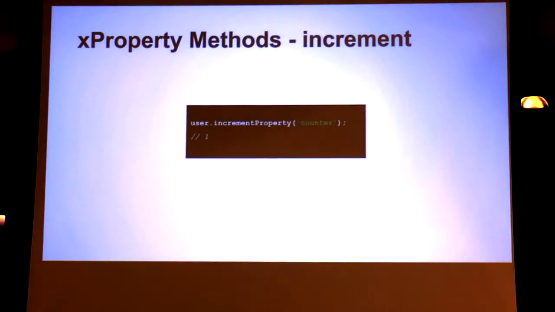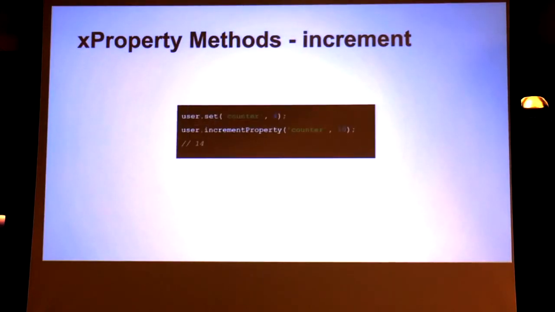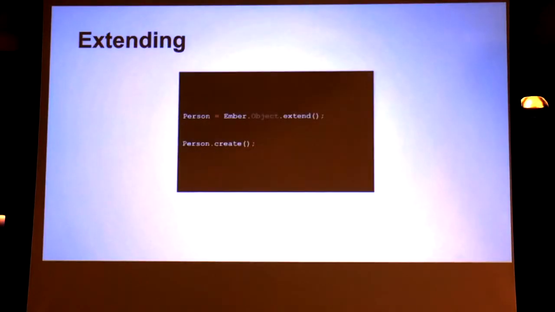Instead, you can use increment property. Increment property will do all that logic for you internally, and it will just increment the property by 1. Or you can pass in an optional argument. So if my previous value is 4, I pass in an argument of 10. It's now going to give me a resulting value of 14. The opposite of this is decrement property. So in this case, I started with 4, subtracting 10, get -6. Can't math. And then if I don't pass an argument to it, it's going to default to decrementing by 1.